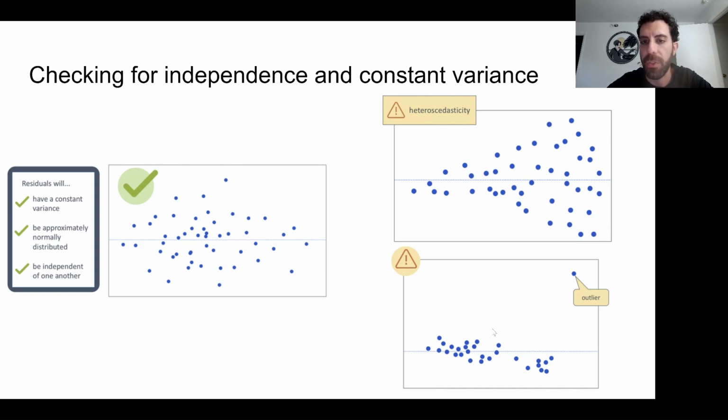And these are examples that are problematic. So in this example, there's a clear pattern, right? We start out with positive, then we get some mixed residuals, then we get a bunch of negative residuals. And that's largely due to this outlier right here. And residual plots can be helpful in diagnosing what is going wrong in your model. And if you were to remove this outlier, you'd very likely end up with a valid model that looked more like this. Because this outlier is hugely influential, which we didn't talk about, but you did see in the output of JMP, there were some plots diagnosing the influence of certain points.